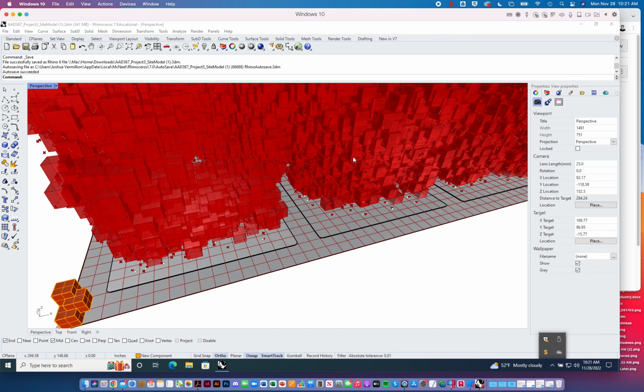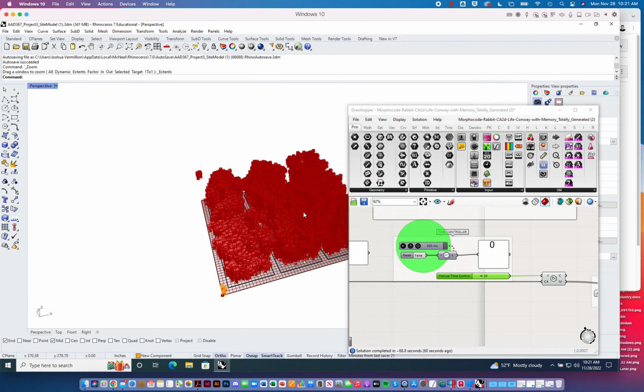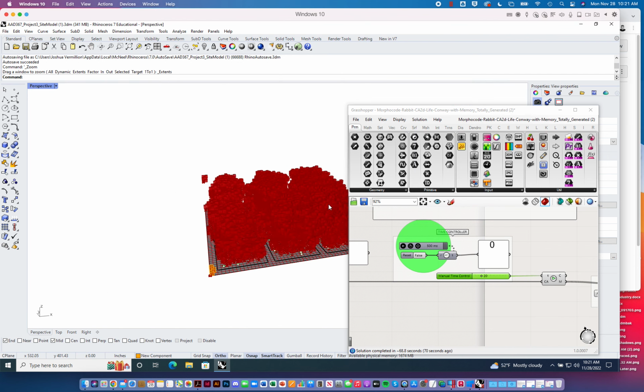Oh, look! My laptop is back up and running. Yay! All right. So you can see that it's pretty laggy. It's feeling pretty heavy here. Rhino doesn't like tens of thousands of poly surfaces for whatever reason. At least not out of the box.